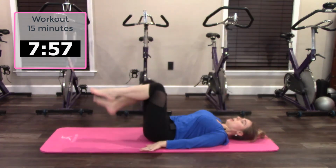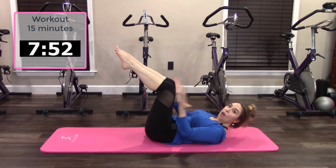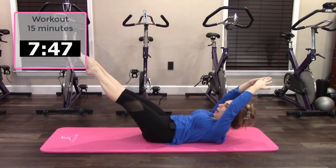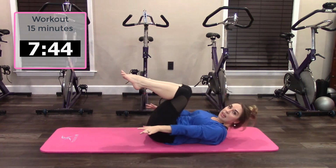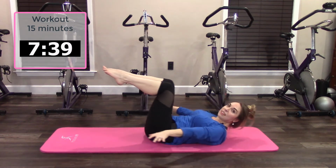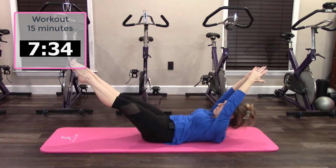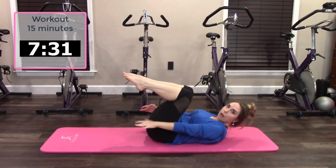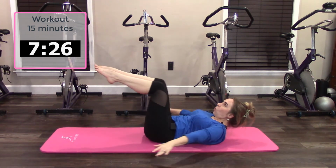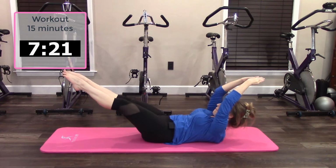So we're going to start in our tabletop position, moving up to ab prep. Bring the arms so the palms are facing the face. And double leg stretch, we extend everything out and we pull everything in. Now just by nature of what we're doing here, we're working the quadriceps as we're extending the legs out, right? Because every time we straighten those legs, we know we're engaging the quads. So I just want you to be a little more intentional about the quads. We're doing the same exercise that we always do for double leg stretch, but just make the quads be the focal point, okay? Your emphasis for today.